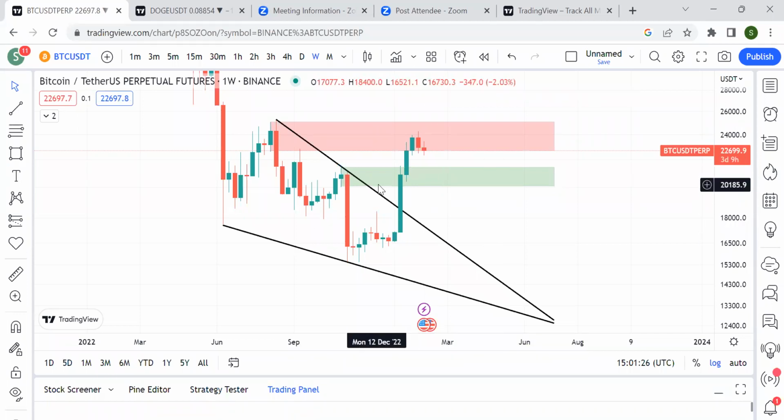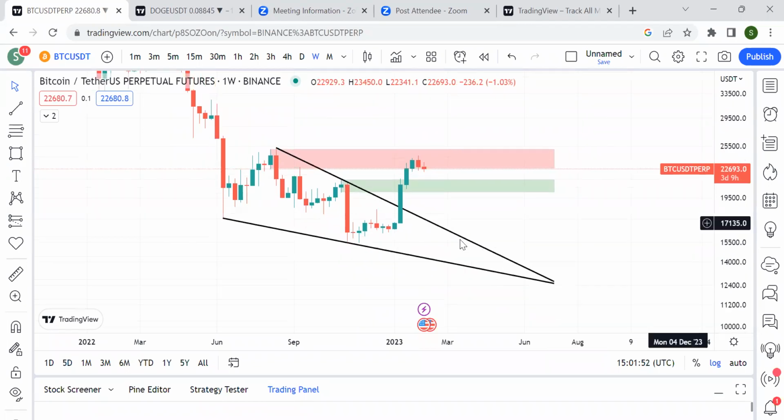We set some limits on long for a few hours, but they didn't fill, and we closed our Bitcoin really very early, somewhere here. So the whole move we missed. I personally missed this whole move. I caught this move, but this move I missed. So I'm looking for another move now, and I have my plans. I will activate my real trading, getting into trading again from completing my next move now.